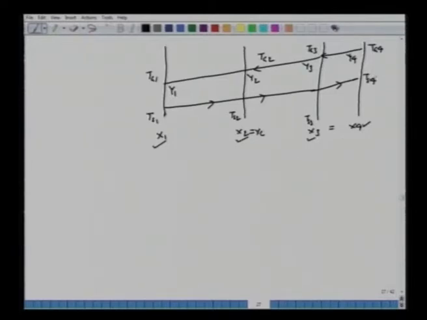All right. Ts4, the exit temperature of the solid, is also given to us as 60 degrees centigrade. So we put a tick here. Tg4 is given to us as 100 degrees centigrade. Y4 is given to us. Y3 is the same as Y4 because there is no evaporation, no drying in regions 3 and 4. So Y3 is also known to us.